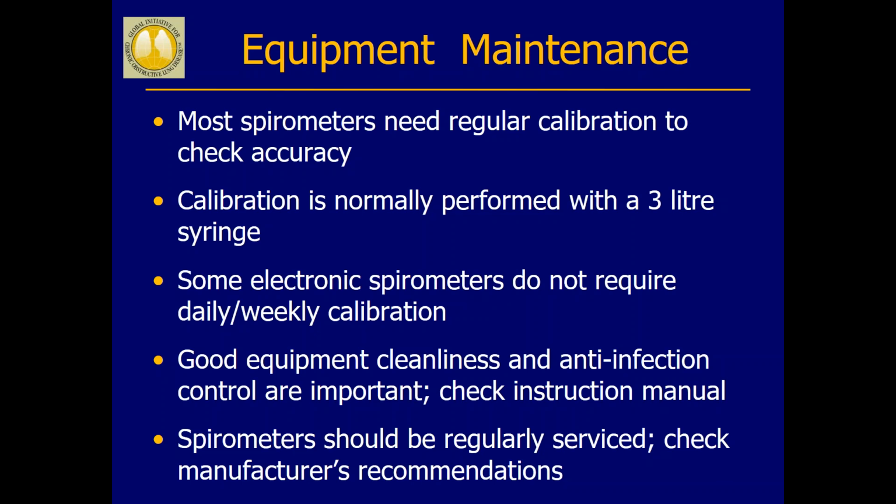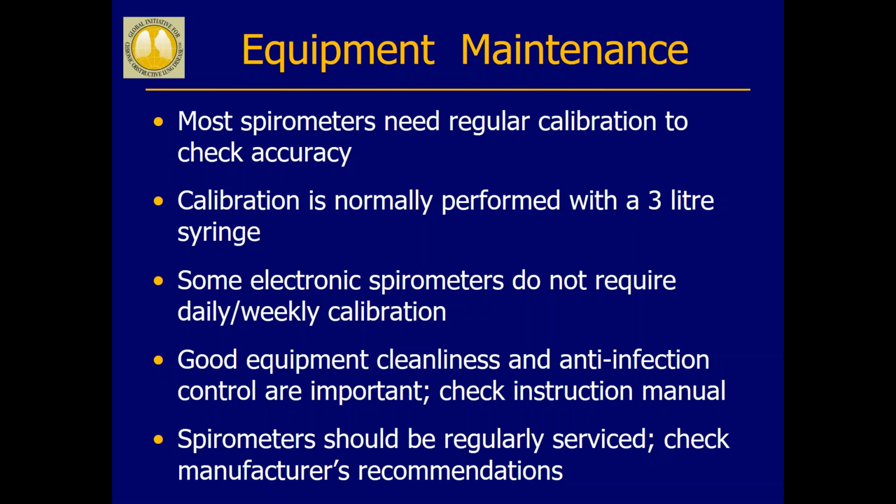In terms of maintenance of the equipment, that's probably needed for quality control. You have to make sure that they're regularly calibrated to check accuracy. Every spirometry unit is different, so you might have to adjust it to the one that you have at your clinic. But calibration is usually performed with a 3-liter syringe. So you use that 3-liter syringe to confirm that the spirometry is also reading 3 liters of air coming in from the syringe.